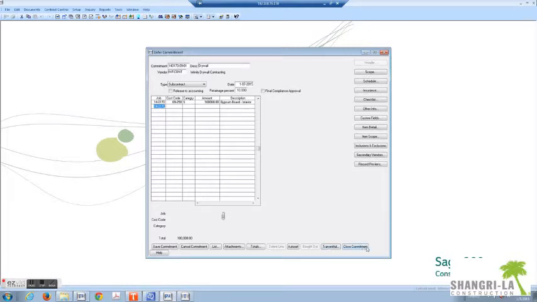Do not enter close commitment. This actually closes the commitment such that it will not link to any of the other modules, such as accounts payable. You could enter cancel commitment, which is what I'm going to do, which cancels my entries. So again, the idea here is that this commitment will now be linked to all of our other modules and show up on all of our reports. So I'm going to hit cancel commitment here for now.